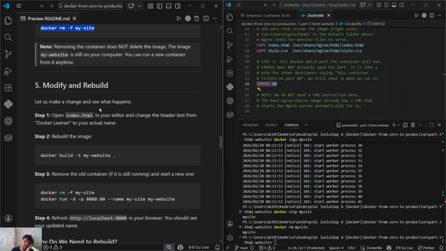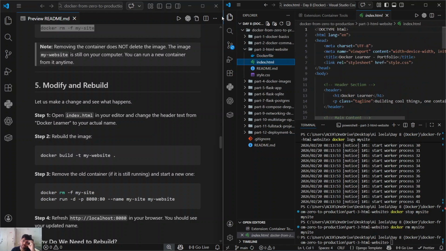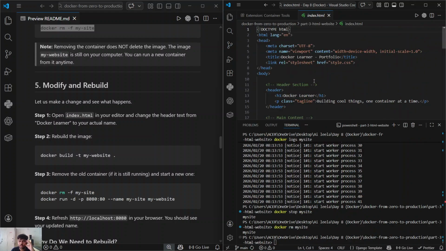So now modify and rebuild. So here, return to the header text from Docker. Now they have asked us to use this file here. Let me first check how this site looks.